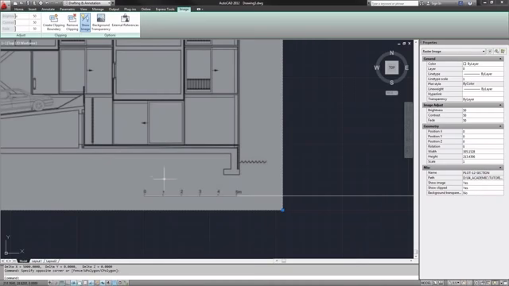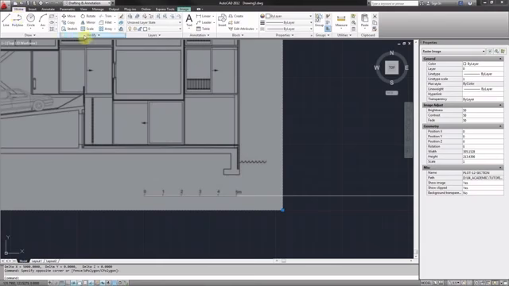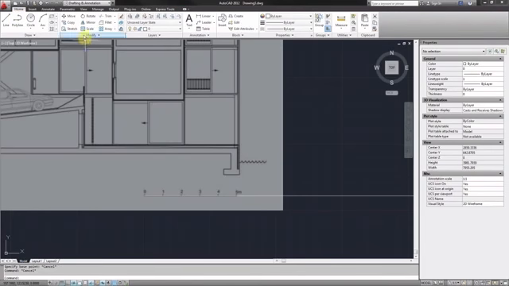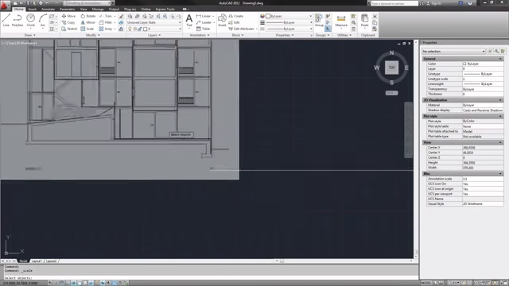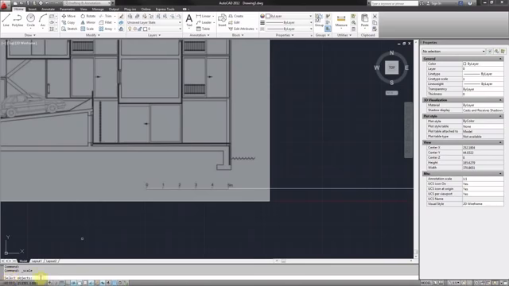So I will select the image and then go back to my Home tab at the top. In the Modify tools, you'll find Scale. If I click on that, down at the bottom here, it's asking me to select my object, and I want to scale my image, so I will select the image and hit enter.